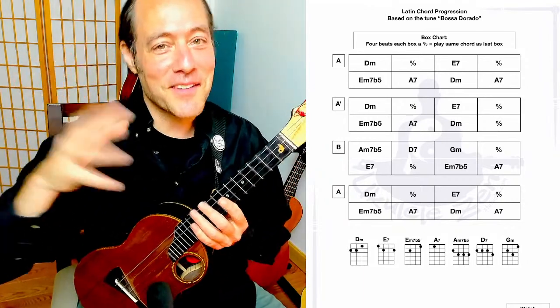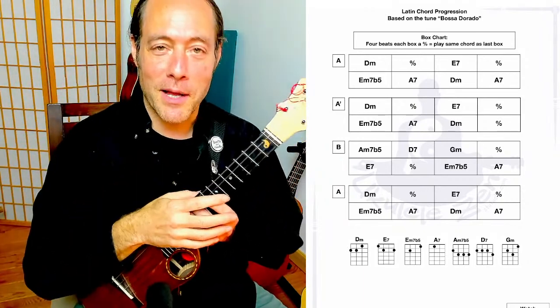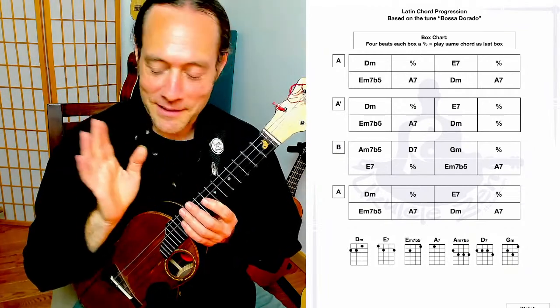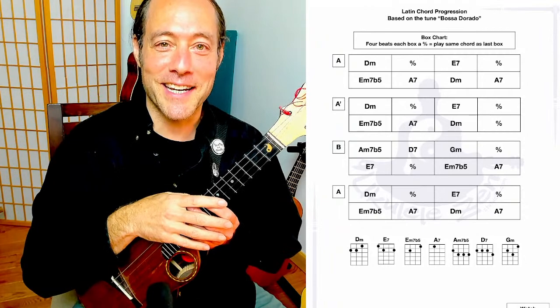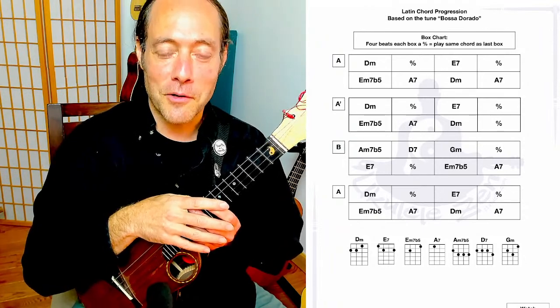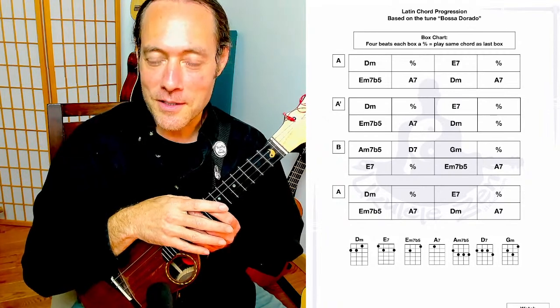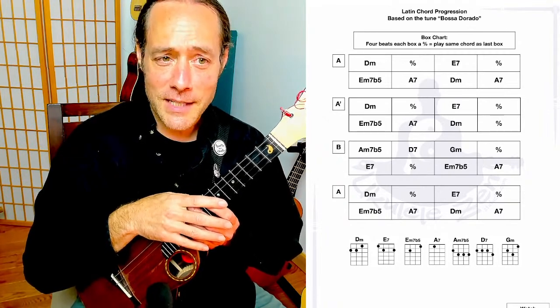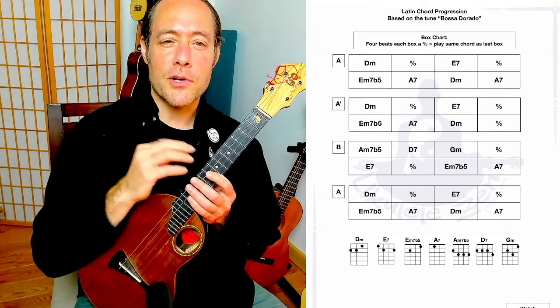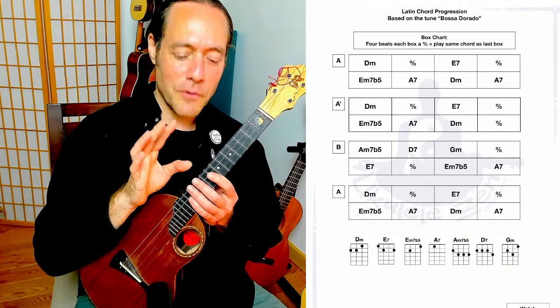Click away, because I'm going to explain the chords and some embellishments. This is a song that I used to play like 18 times a week with my old gypsy jazz band. This is called Basso Dorado and has a very good driving rhythm. Now there's a lot more detail, a lot more hipper nuance. Can I just play it for you?